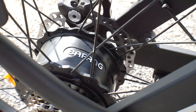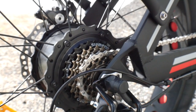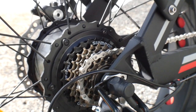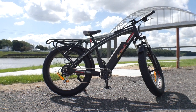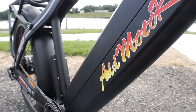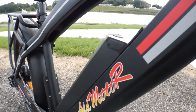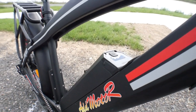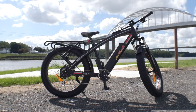Now, when riding this bike, you can choose to use all throttle with the hub-driven motor system, or you can do pedal assist with the Shimano 7-speed cassette that has 5 different settings for pedal assist options. Now, the power with this pedal assist and throttle has to come from somewhere. The battery that this bike is running is a 12.8 amp hour Panasonic pack that can give you up to 55 miles of range depending on your body weight, riding elements, and what type of pedal assist setting that you're in.